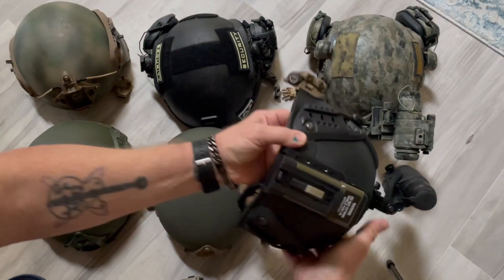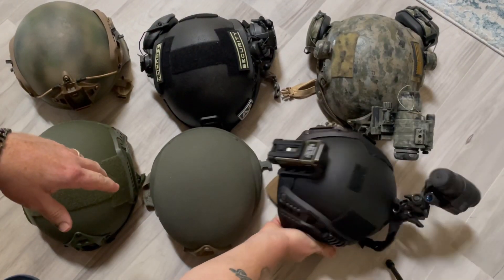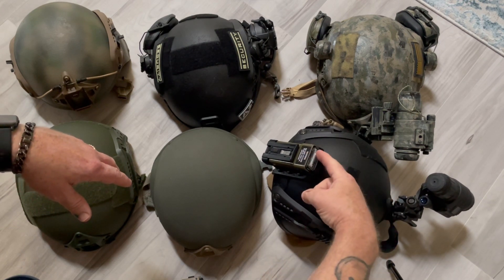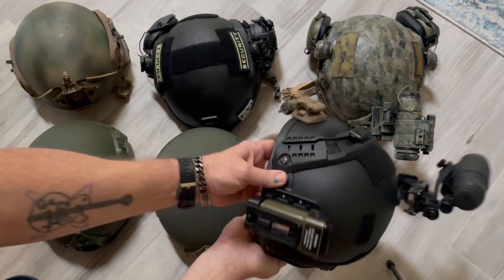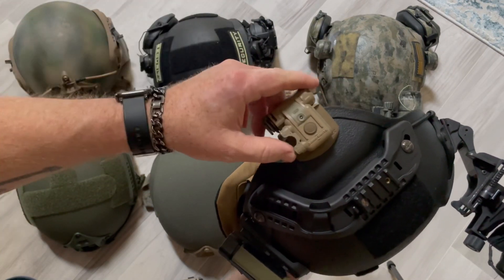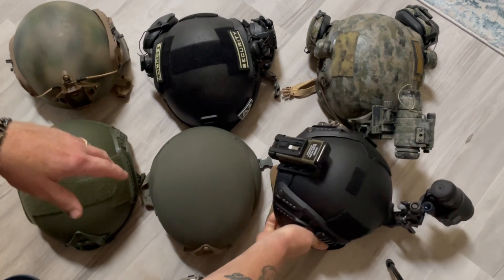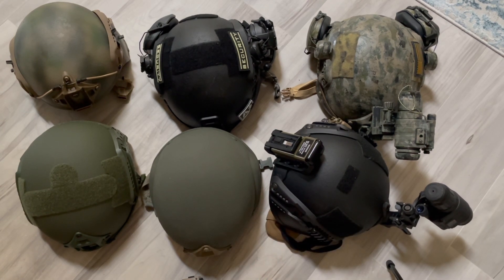I got a real good deal on it so I bought it. This has a cover — if you're not familiar with this type of IR light, this is a strobe and the cover goes over the top. I put this little mount on here so it has a blue output, a regular light, and a button with an IR beacon so I can recognize her from other people — that would be important. The reason I have so many helmets is there are other people in my life that I care about and want protected.